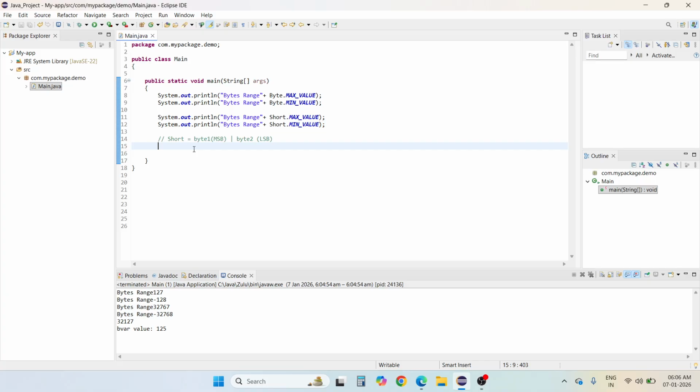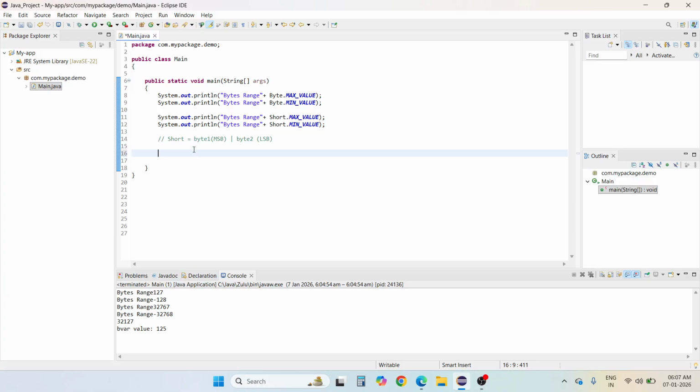As we already know, byte ranges from 0 to 127. So the maximum positive value we can store in a single byte will be 0 to 127. If there is any requirement to store values in that range, we can store them in a single short variable instead of taking or managing 2 bytes. So how can we do this? Let's see.